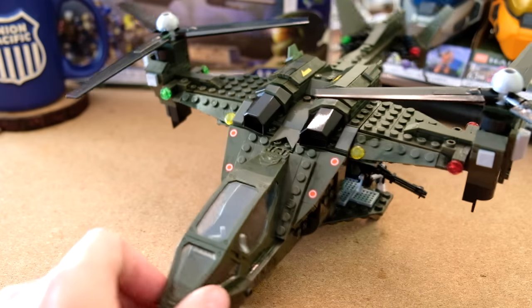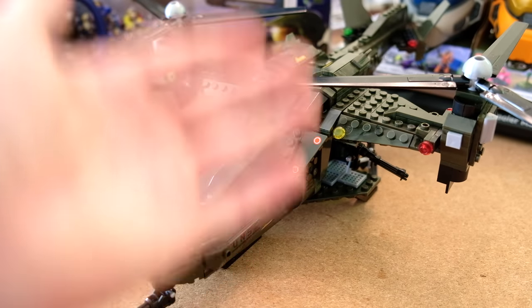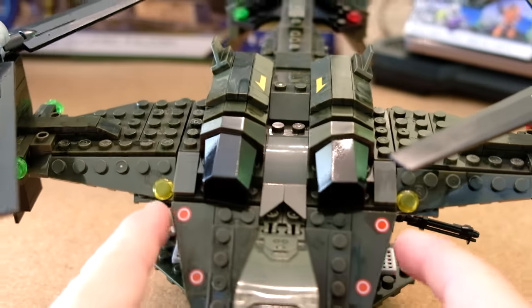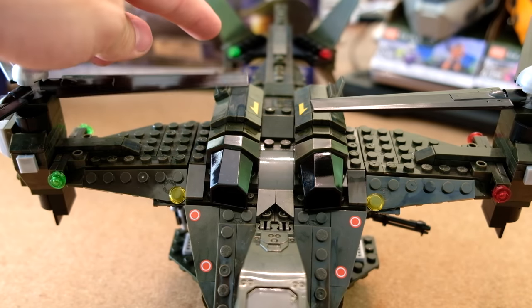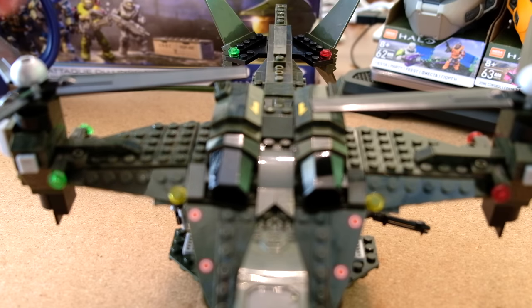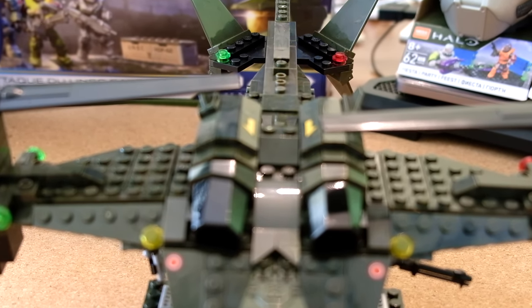One of the main noticeable differences of this set, of course, is that we have printed detailings. That wasn't the case back at the original release. I really like the addition of studs. These translucent studs, we've got two yellow, and then we've got green on one side and red on the other. And you can see they go all the way to the back as well. That's a really nice design choice. I really respect it. I love the fact that it's green on one side, red on the other. It's just neat. It's pretty unique.